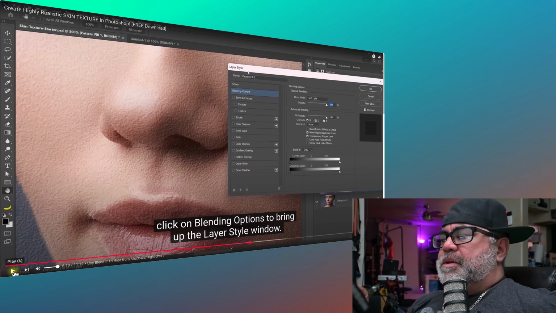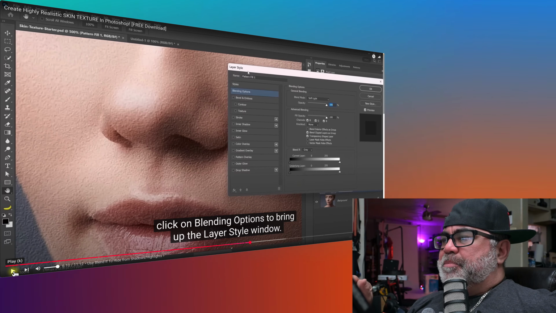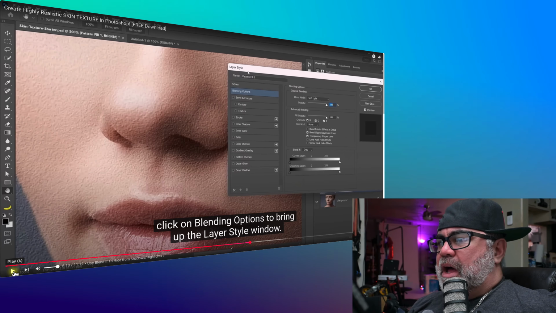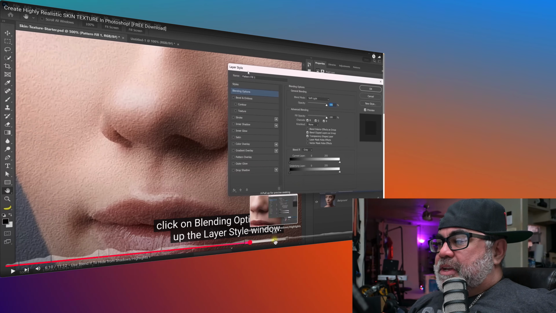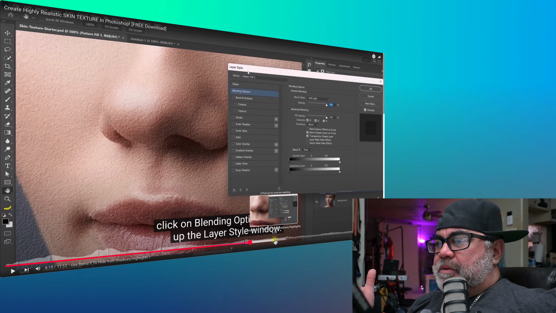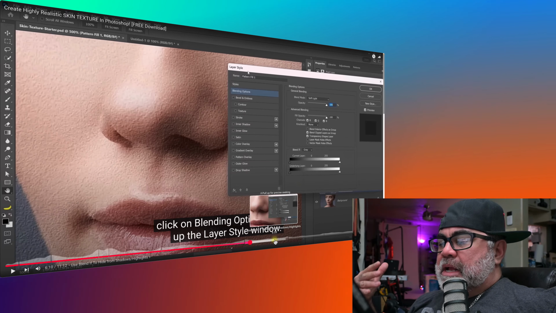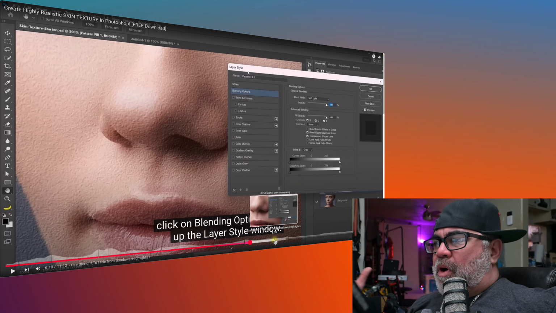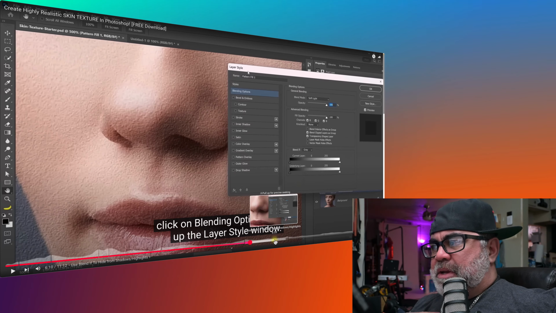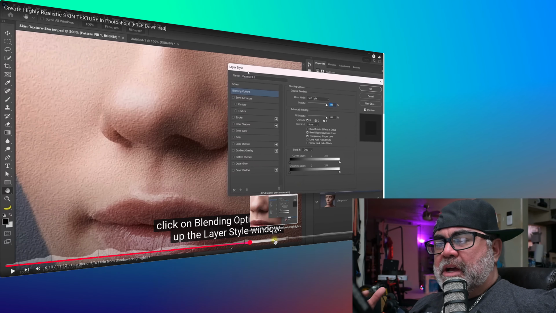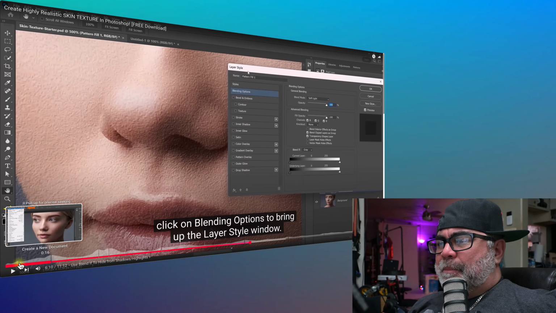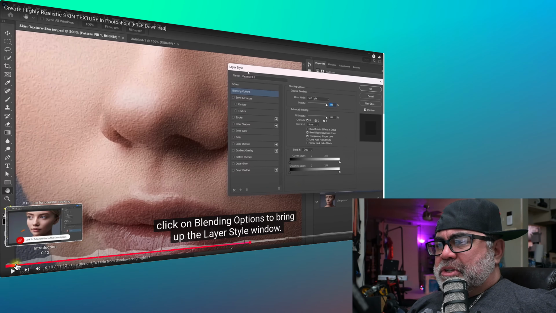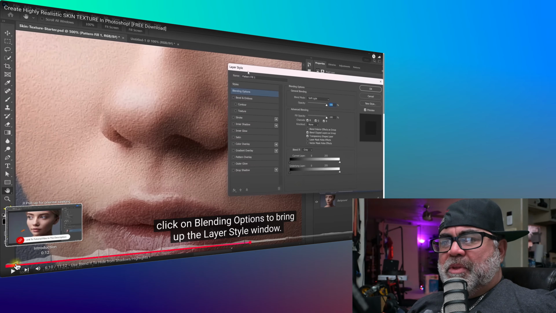So here he is refining a little bit, and he's using blend if to selectively apply the texture to various parts of the skin. And the technique-wise, this is not bad. This is fine, but this whole process is, in my opinion, so overwhelmingly unnecessary. And again, it all is rooted from the fact that the model in the beginning just looks like a mannequin. It's not something that's natural.